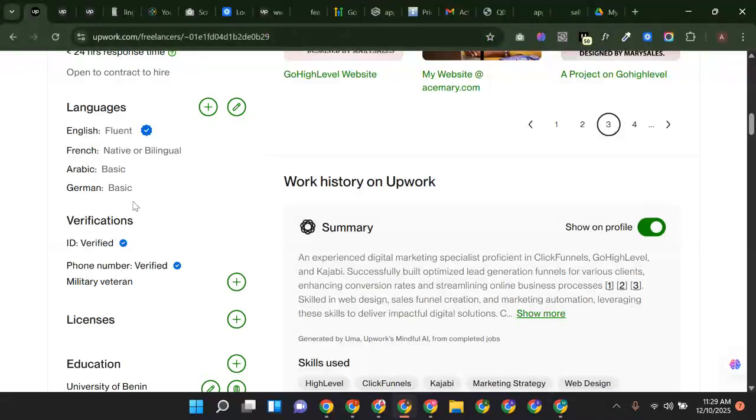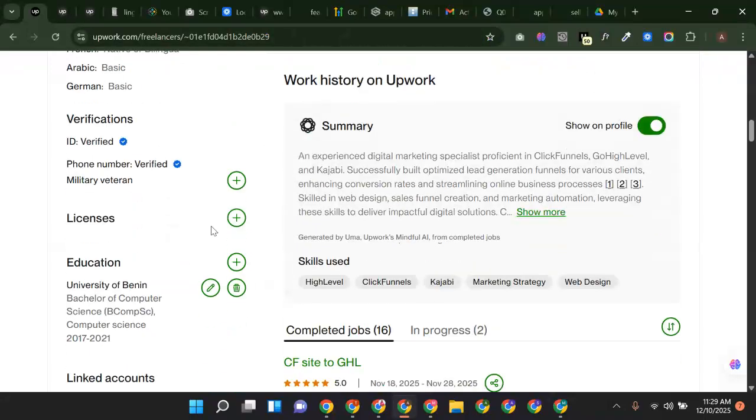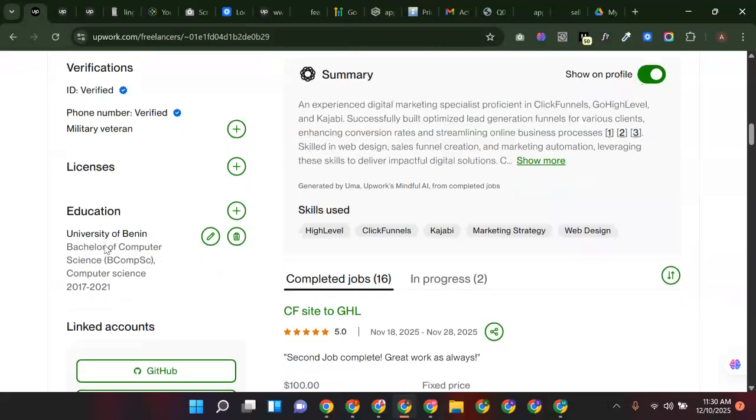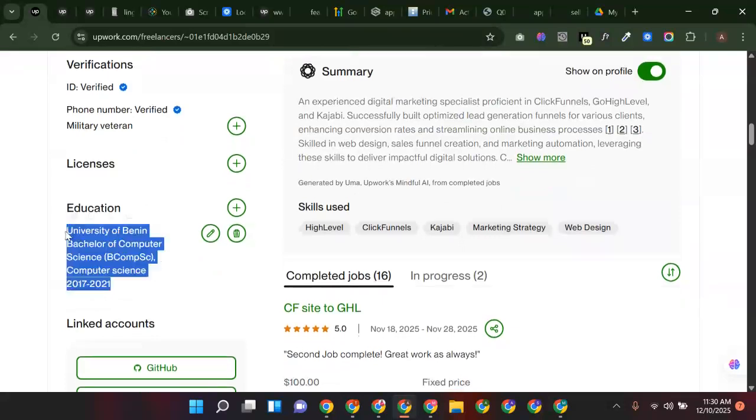Upwork will ask you to verify at times. Sometimes when you open an account, I opened my second account and they blocked it instantly, and I had to plead. Then after I pleaded, I had to verify. But it will still not show on my profile that it's verified until I get a job. And now Upwork will ask you to use, I think, 200 connects or 100 connects to verify so that the badge can show on your profile.